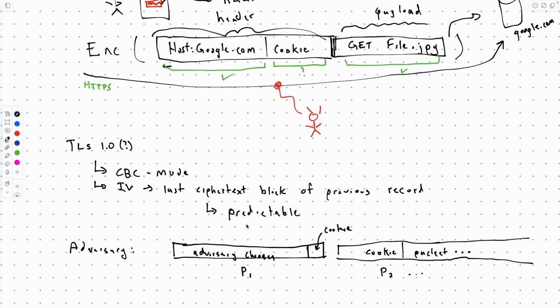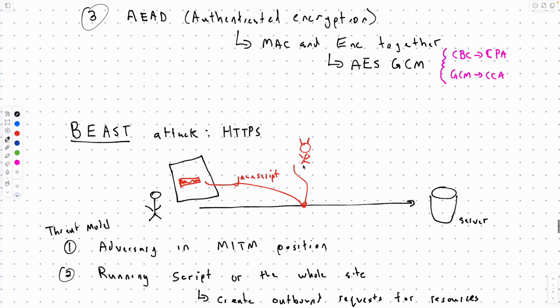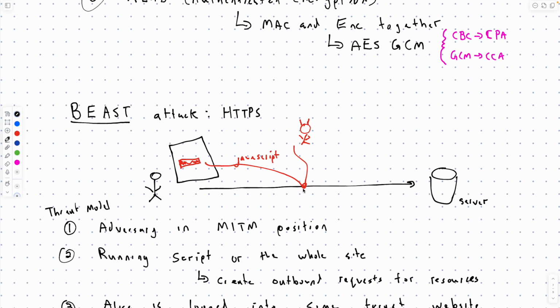Okay? So this overall setup of an adversary in the middle looking at stuff and having some control over what's encrypted, that's what the JavaScript is getting them. They get to choose the values that are going to get encrypted. And then because they're in the middle, they can see what the result of that is. So they choose the value ahead of time. It gets encrypted. Then they see what the value is that's encrypted because they're sitting on the wire. Okay? Then they're able to put those two pieces of information together and try and break it.